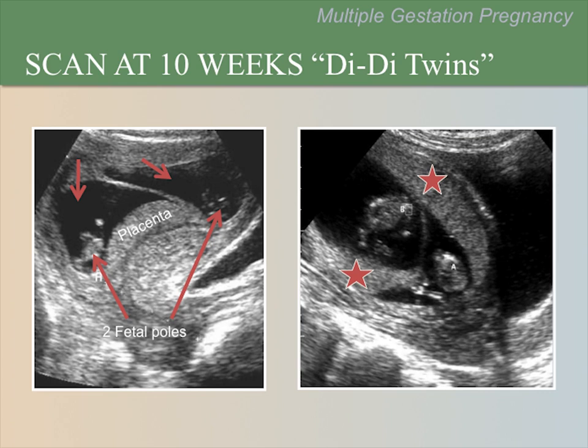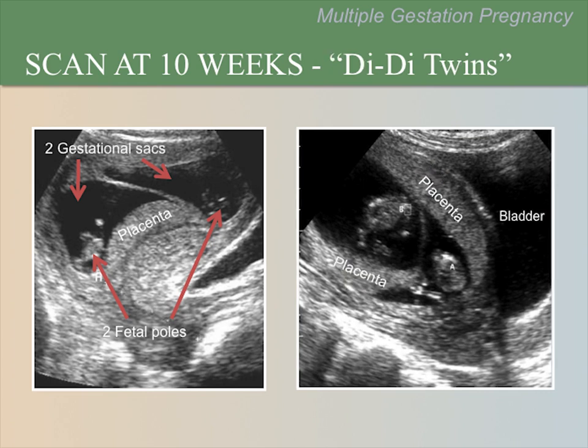What are the structures noted by stars in the right image? What is the large anechoic structure to the right of the twin pregnancy in the right image? The answer is that the stars marked 2 placentas that can be seen in the right image. The anechoic structure to the right is the maternal bladder. In this image, the dividing membrane does not appear as thick as on the left, but additional images are likely to show a thicker dividing membrane.